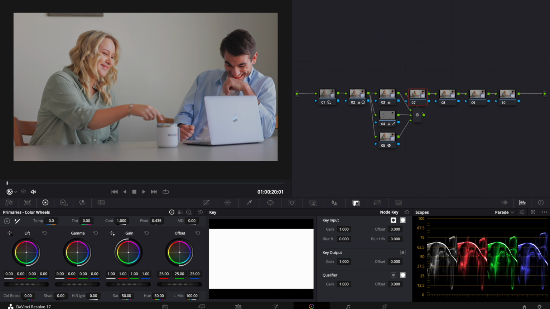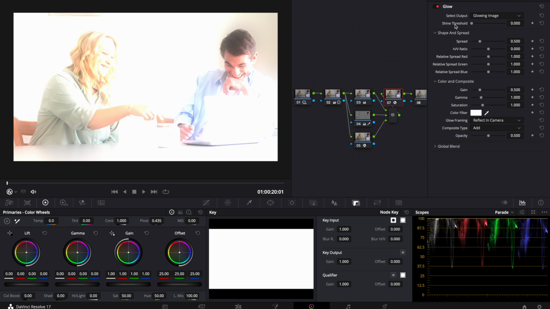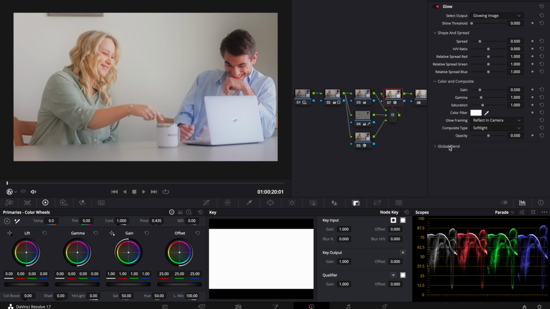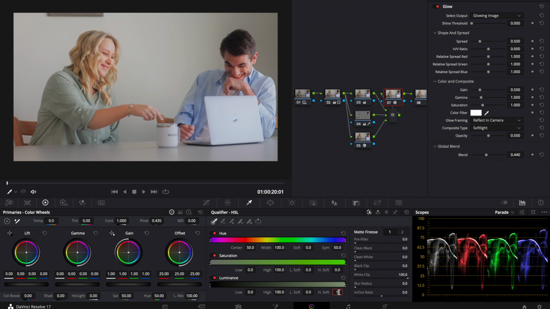Next, let's come in here and type in glow. All right, glow is going to give this nice, clean, warm image. It's pretty cool. I'm digging it. Now I get it to about where I want it, and then you can stick with this if you want to, but I like to use my keyer and go to high soft and change that to 16 and change this to 60.